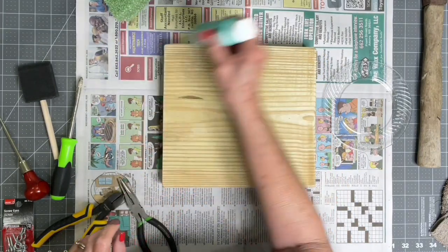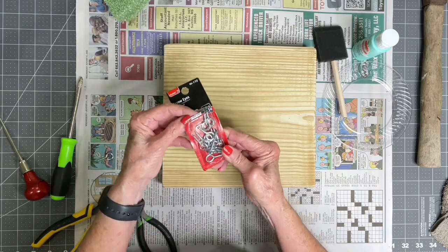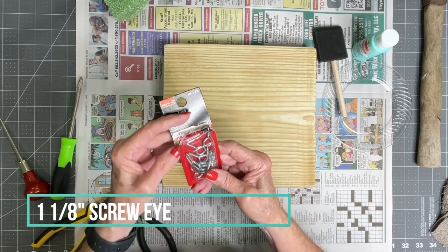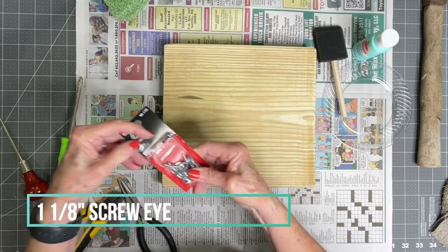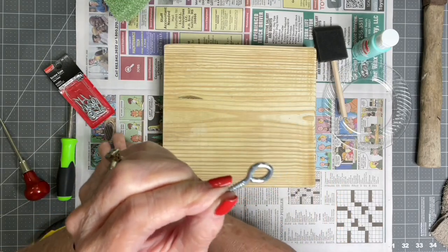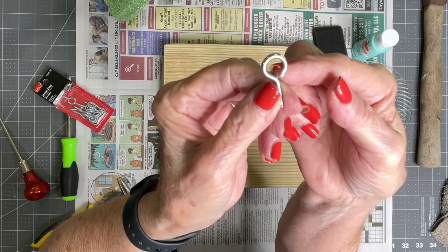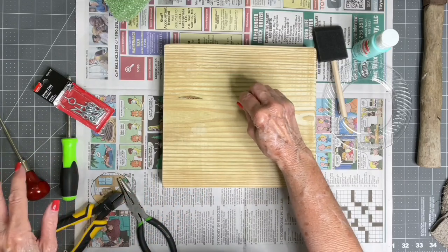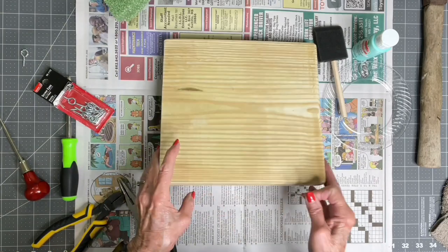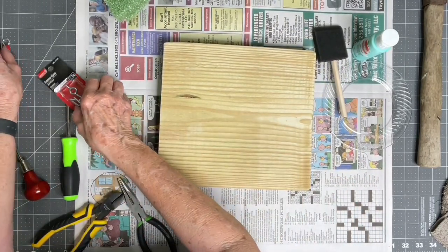The other things you'll need: I just got some paint from Walmart and something to paint with. You're gonna need a little screw eye type hook — it's a number 14, a little eyelet screw, and you can see that this is just about closed. You're gonna need to open that up a little bit, and you can do that with a screwdriver — or get your husband to do it. After we get it painted we're gonna screw that in the middle. You can also use a cup hook. Then I have another tiny little nail that we're gonna drive into one end. So the first thing I'm gonna do is just paint it and let that dry.